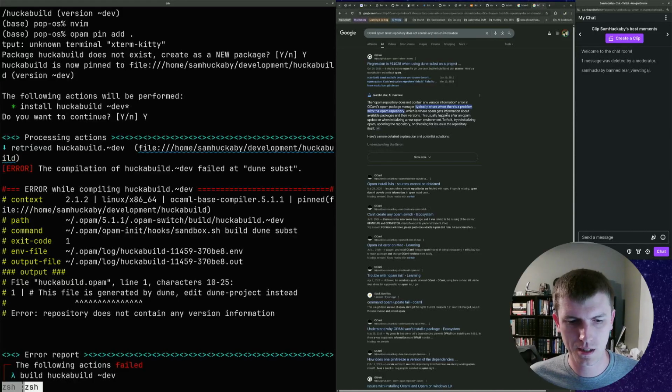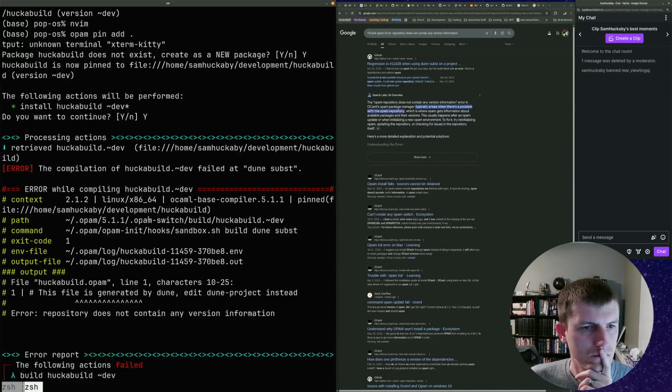I'm not sure what that means. It means something though. Compilation of ocaml. Oh, so this is a dev version. Failed at dune subst, while compiling ocaml.